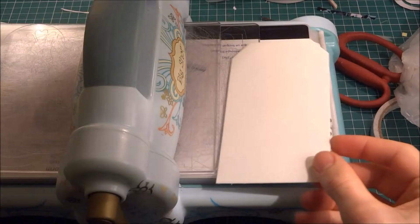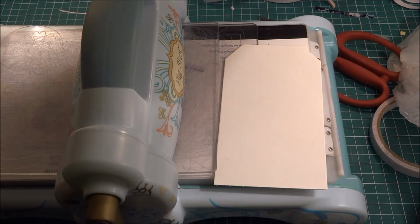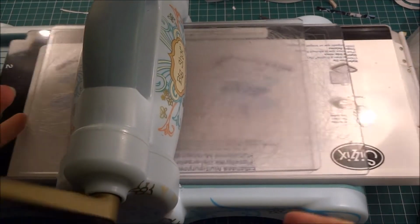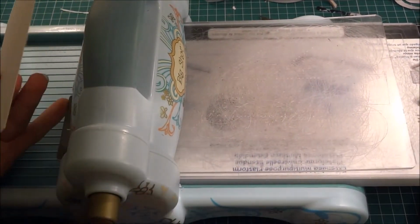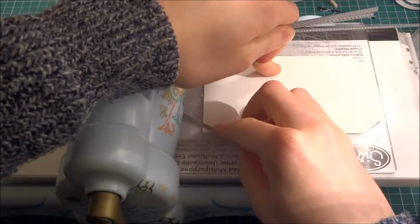And now we're going to move on to my second tag, which is a more masculine tag, but it's very different. So to start off with, I cut out my tag, and I have these Lawn Fawn stitch border dies, which I have underused to such a big extent you don't even know. One is like a cross, and then there's diagonal stitch marks, and then there's straight.